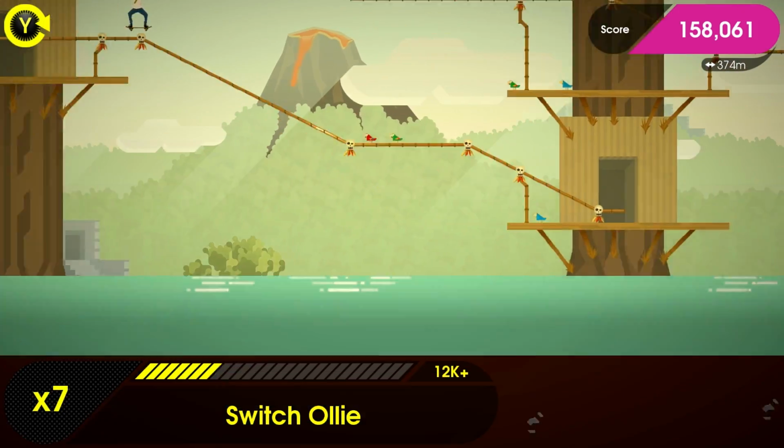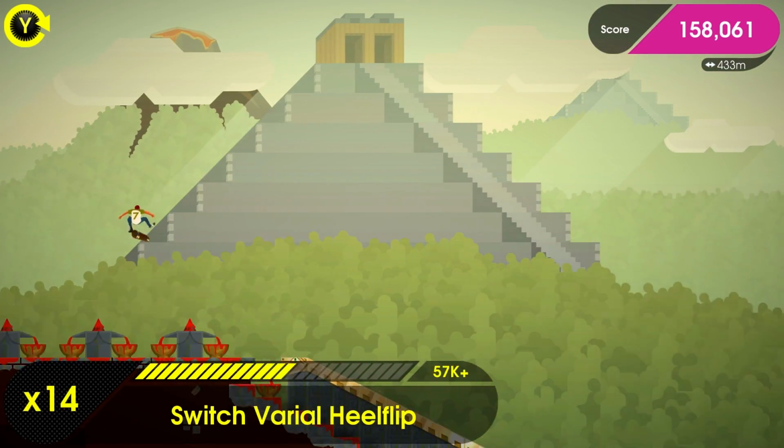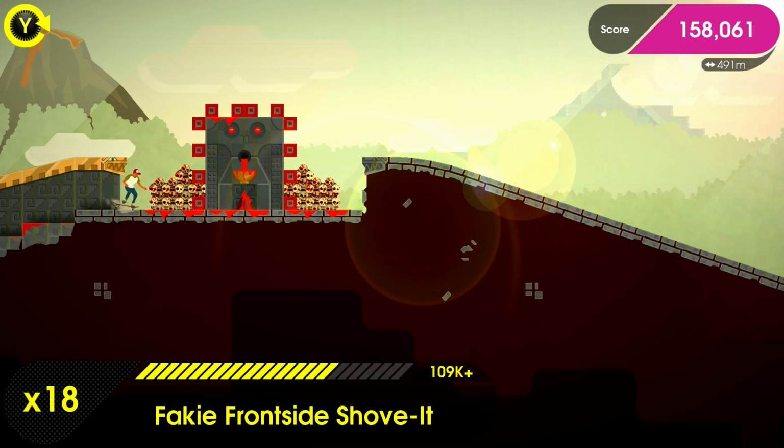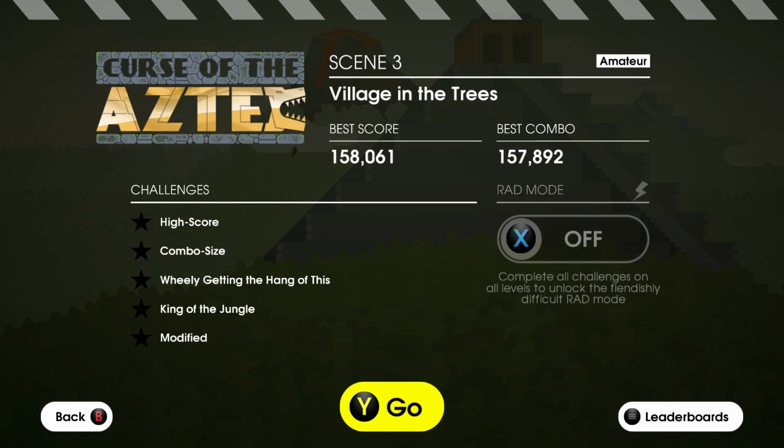We're looking good. We are looking good. Let's see if we can avoid messing this up. There's the landing into another manual. Nice. Okay. There we go. No! And that happens over and over and over again.